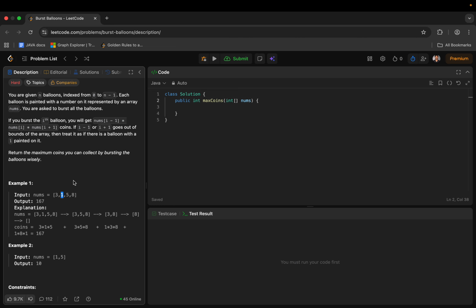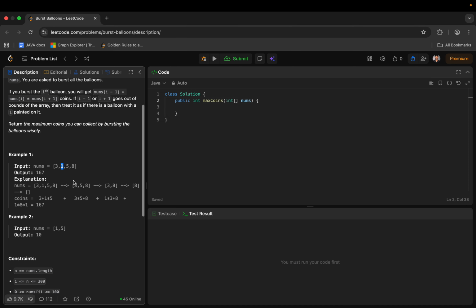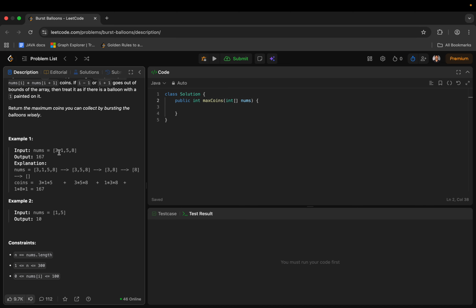Okay, so the approach, if I remember correctly, was that we will try for each sub-array. Okay, let's say this is the sub-array, and we will start from the very bottom. If this is the sub-array, and 1 is the last element to get busted, so let's say 5 is already busted, all other values are busted in this sub-array.